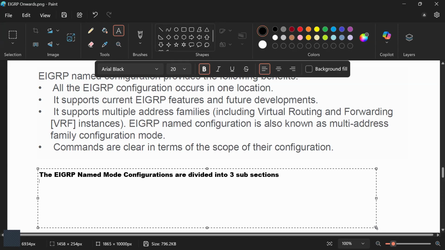Number 1 is the address family, where we select whether you want to use IPv4, IPv6, like this. Number 2, we have the interface configuration. That means any interface specific configuration will be done in the interface part. And number 3, topology. That means any global configuration is there.